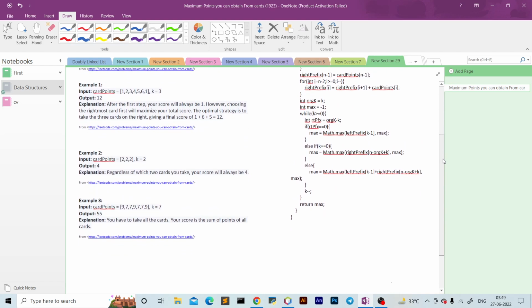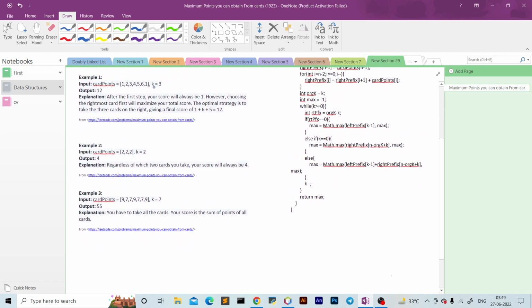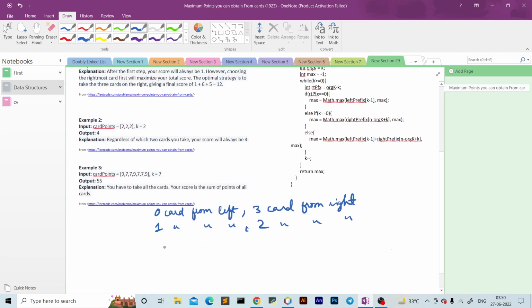Now the observation here in this problem is that if you want to choose three cards, then we know either we can choose 0 cards from left and 3 cards from right, 1 card from left, 2 cards from right, or 2 cards from left, 1 card from right, or 3 cards from left, 0 cards from right.